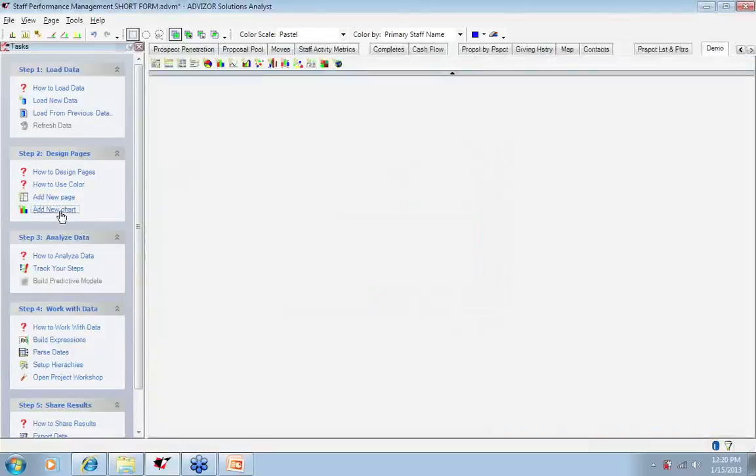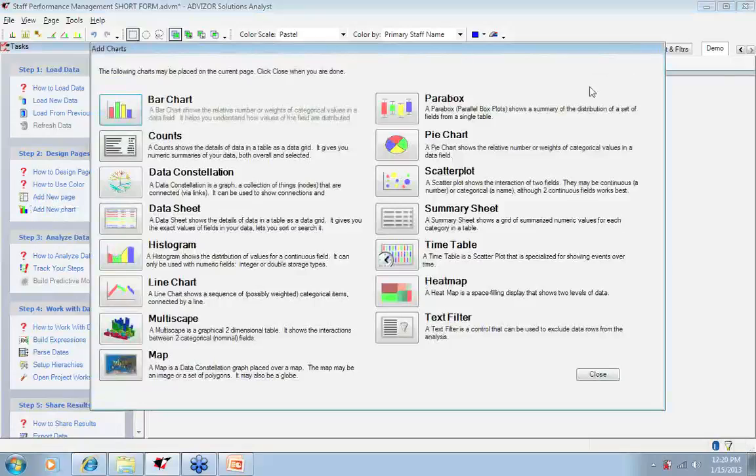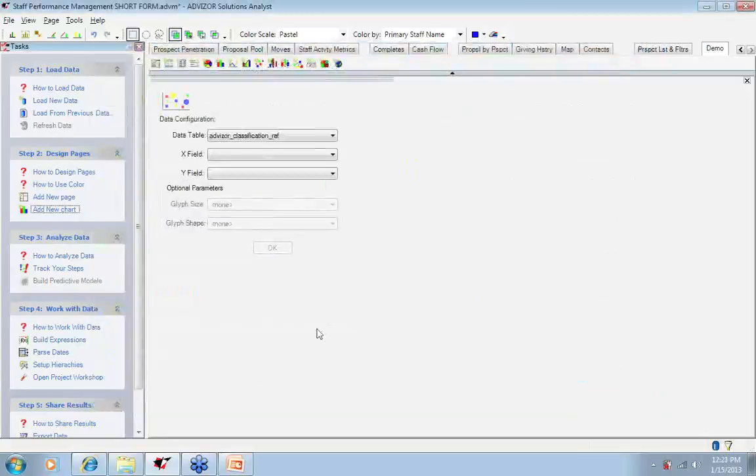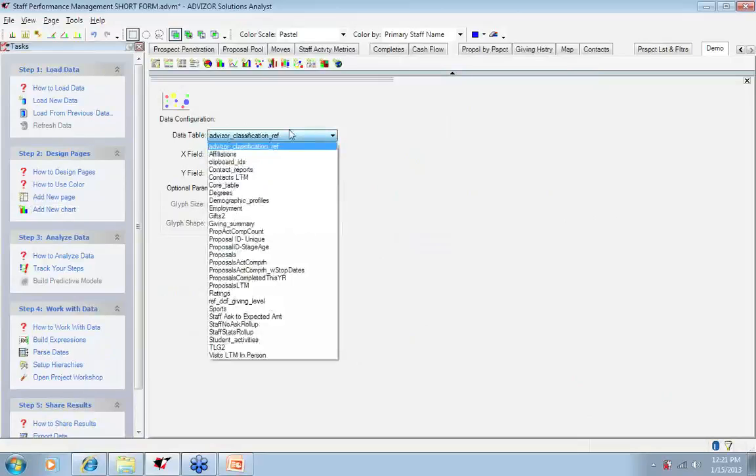And I can create a couple new charts. Let's start actually just with the scatter plot. So I have my scatter plot, and then I click Close. And then here for my fields, I want to select our proposal table.